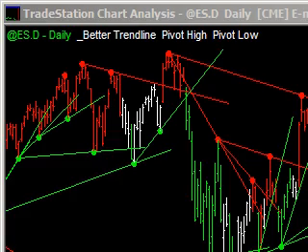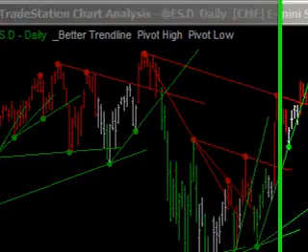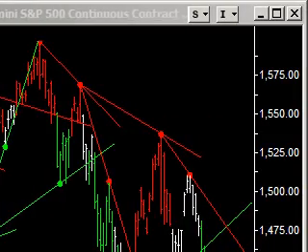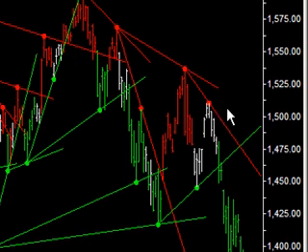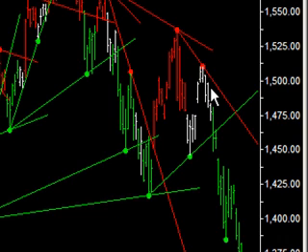And when I use the trend lines on a chart, I'm looking for one particular setup, which is a congestion setup. And here you can see one on this chart. It's a classic one. It's basically a triangle formation between a rising trend line and a falling trend line. The indicator paints those bars automatically as white to signal a congestion area, and then you're looking for a breakout in a particular direction, above or below the trend lines.